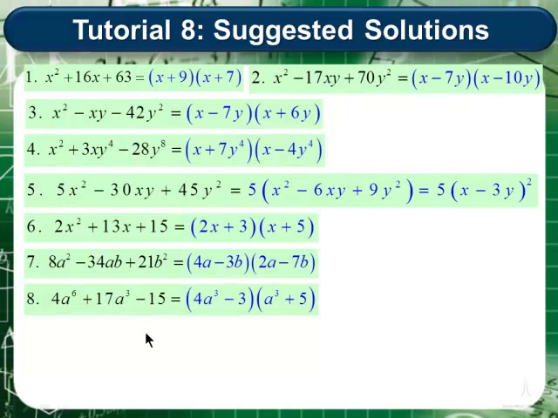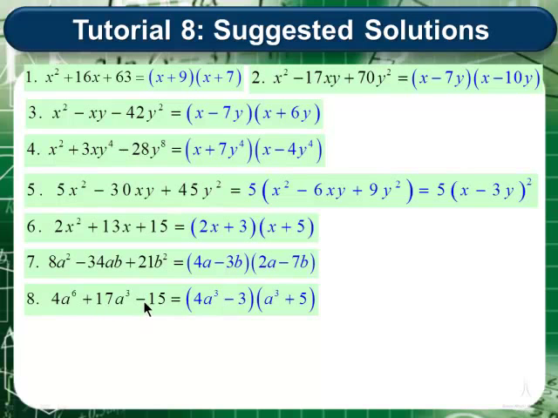Exercise or problem number 8. Let's have a good look and see. Very similar. In this case, clearly, we deal with a to the power 6. So the middle term will be a to the power 3. The third term in this case is a constant. And it's just a matter of looking at the right factor combinations for the number 4 and the number 15 to ensure that we have the correct middle term in this case.